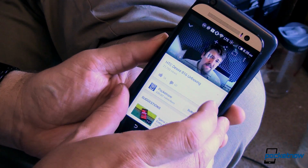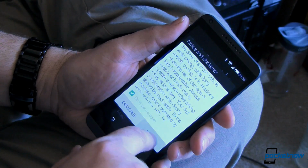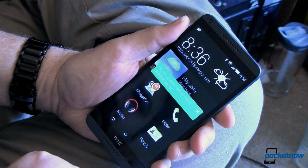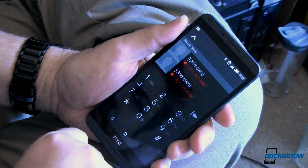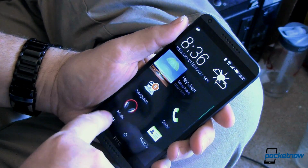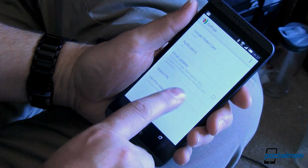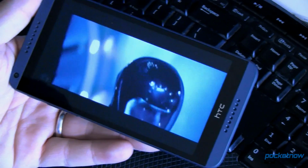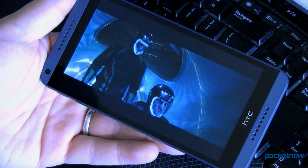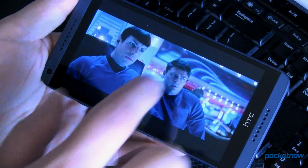When it comes to everyday performance, of course the One M8 is going to win hands down over the Desire 816. The processor and the RAM just aren't going to let the Desire perform anywhere near what the One M8 does. In practical use, however, we didn't notice any lag, we didn't notice any slowdowns, we really didn't miss any of that speed. What we did notice, however, combined with the Snapdragon 400 and the Adreno 305 powering that 720p display, compared to what's on the One M8, battery life on the Desire 816 was phenomenal. It got us through not just a day, but days of work.